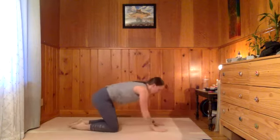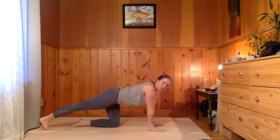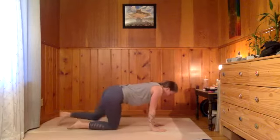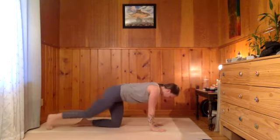If you've been kneeling this whole time, your knees maybe want a little bit of liberation. So straighten out one leg and then the other. And you can do that on both sides a couple of times.